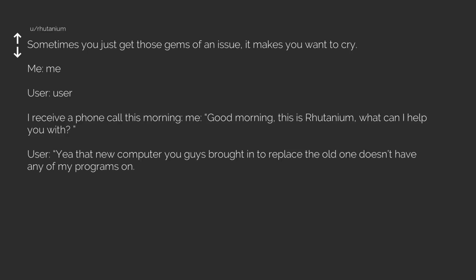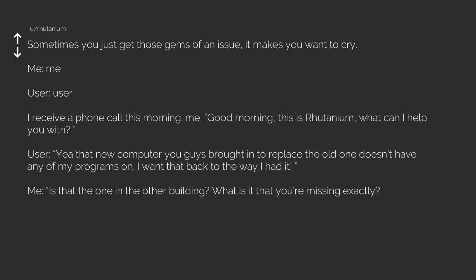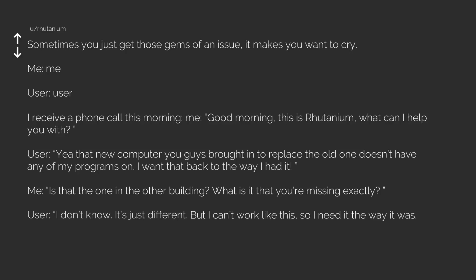User: Yay, that new computer you guys brought in to replace the old one doesn't have any of my programs on. I want that back to the way I had it. Me: Is that the one in the other building? What is it that you're missing exactly? User: I don't know. It's just different. But I can't work like this, so I need it the way it was.